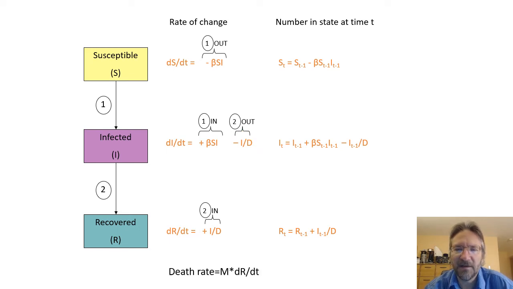And then finally, another important quantity is the death rate. That's the number of people who die per day. And that's going to be given by some rate, m, a coefficient which is going to be smaller than 1, multiplied by how many people are recovering. And so some of these recovered people are basically going to be dead, because they're not going to be susceptible anymore to get infected. And so they're essentially removed from the mass of people who could be infected.